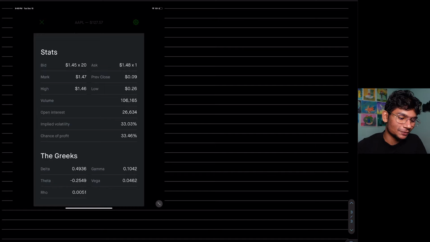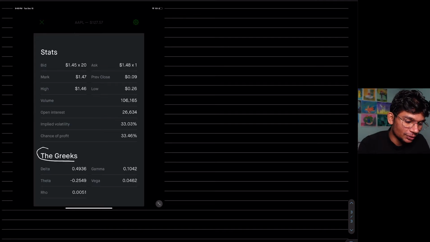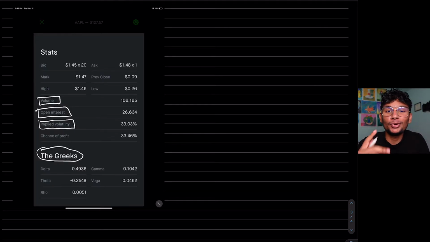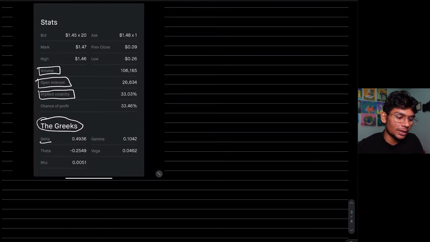Alright, welcome back. So when you open a call option, a contract, you need to look at these things. You need to look at the Greeks, you need to look at the volume, you need to look at the open interest, and you need to look at implied volatility. And we'll go over every single one of them. But make sure you understand these in depth, so anytime you go out there and do a call option or put option, you know which call option to get into, because you're a smart and reasonable man and you understand how to do these plays. So first let's talk about delta.